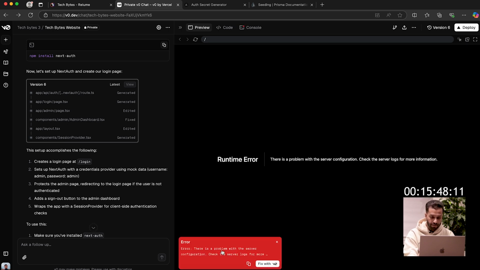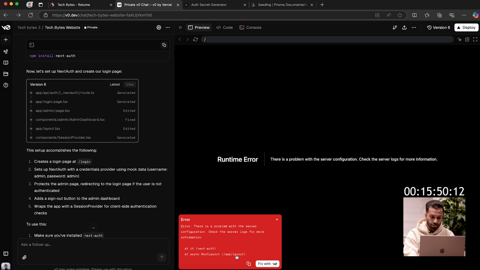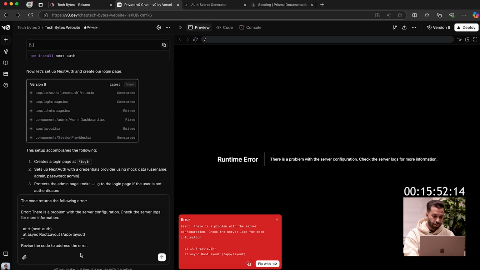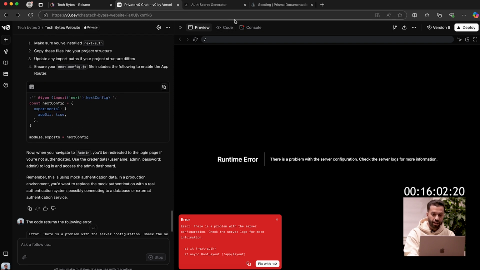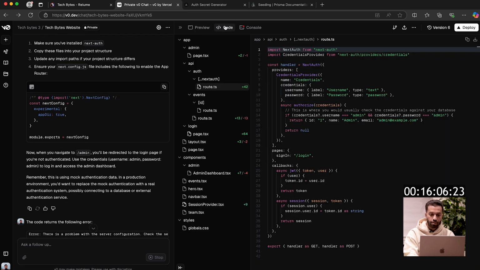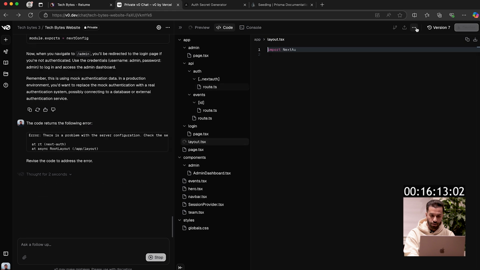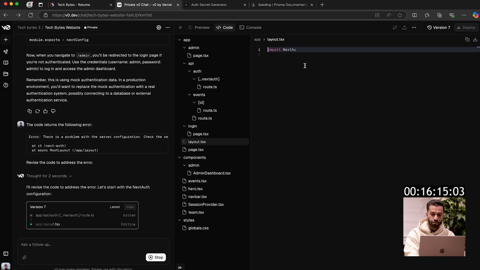And we have some error. What we can do is fix with v0 and do this. And this is nice. Once you have an error in the console, then you can actually just say fix with v0, and sometimes it can fix it. Many times you need to take this locally and try to fix it yourself as well. But so far, so good. I think we can, from now on, just clone this whole thing. Okay, let's wait for it to fix this one, and then we can clone it.